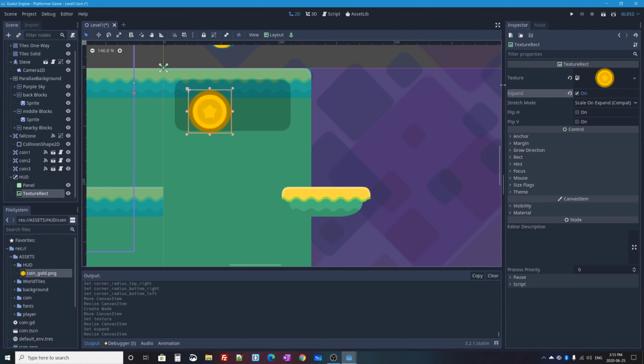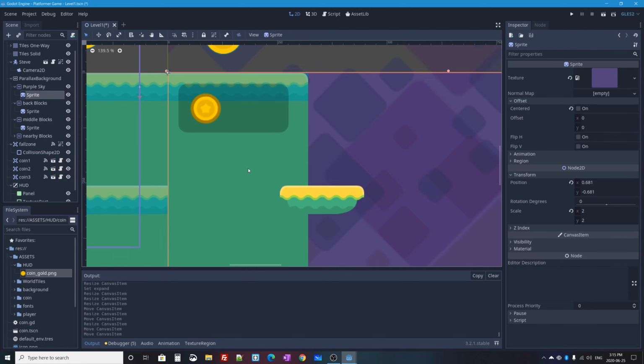And you might have to play around with this scale on expand because you might not be able to make it smaller in some cases. I'm not sure. I'm just going to kind of position it like that. Let's just kind of move it around a little bit and make it kind of nice. I believe if you hold Shift, it should not stretch it if you do that when you first start stretching it around. Okay, so that's how our HUD looks right now.